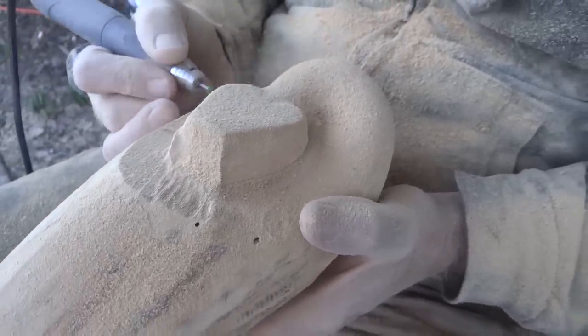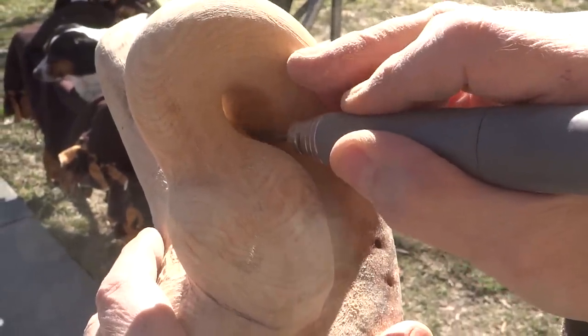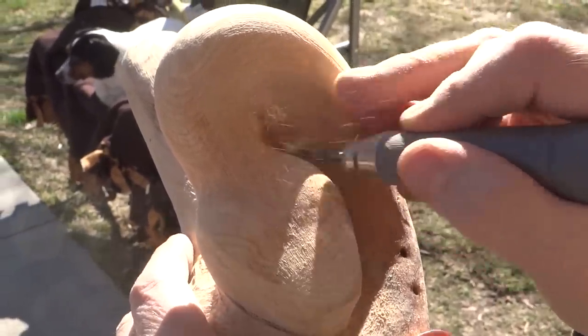Finally figured out the design I'm gonna go with. Now it's just a matter of getting rid of a whole lot of wood and making a whole bunch of sawdust.